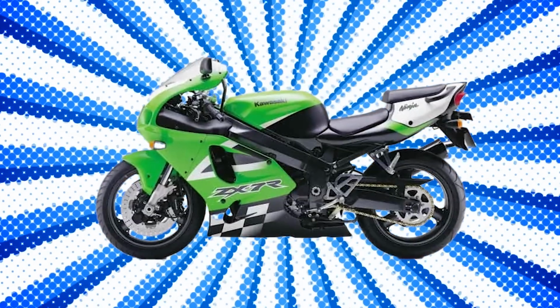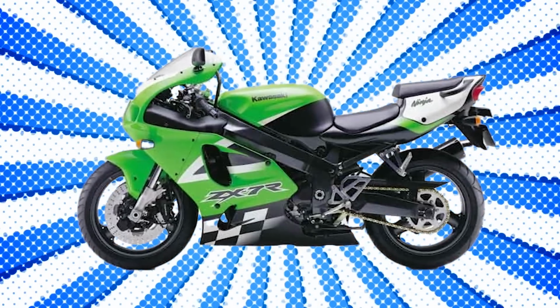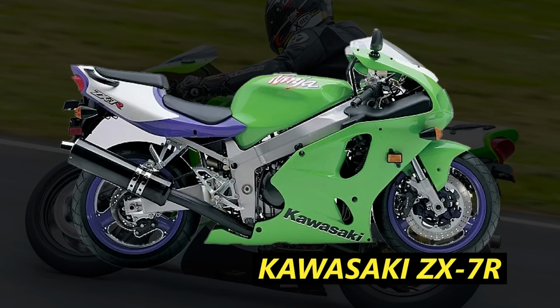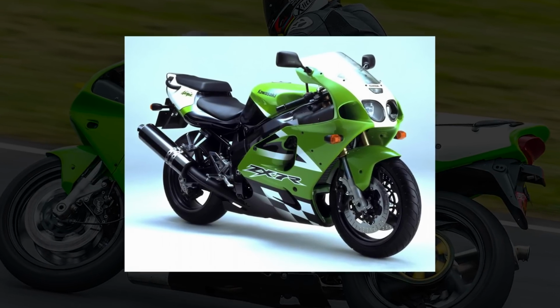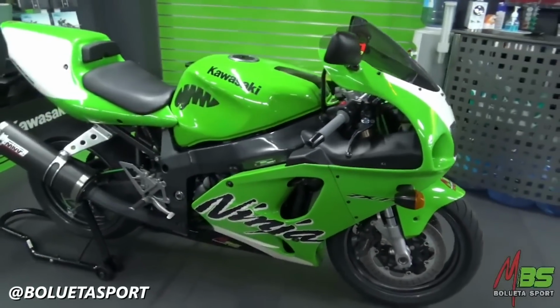I know I mentioned I was going to avoid straight up early model super sport motorcycles because that's just kind of easy, but this bike is too cool to leave off the list for today. Kawasaki made some versions of the ZX-7R race bike from 1989 all the way to 2003. And the later year models from 1996 until 2003 are peak Y2K energy. They've got the nice rounded fairings and bodywork before Kawasaki got so aggressive in their design.